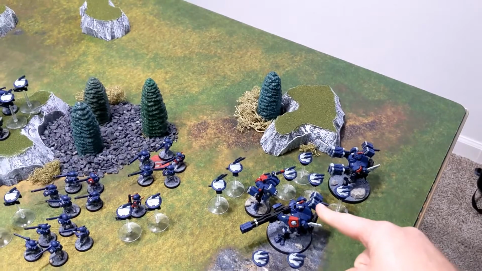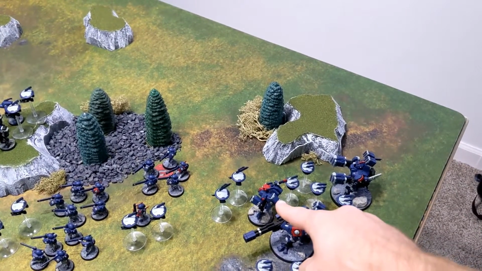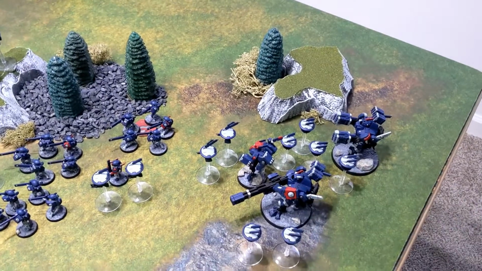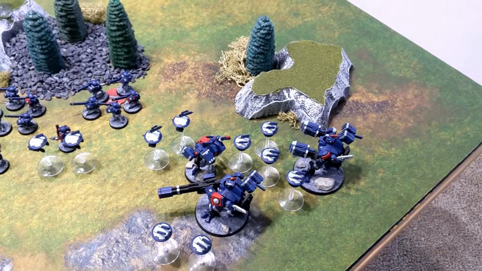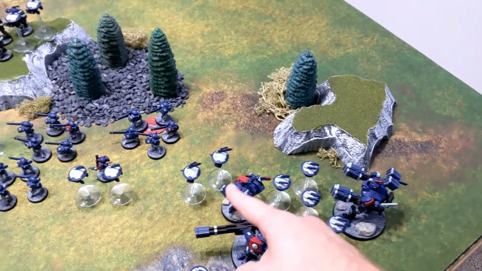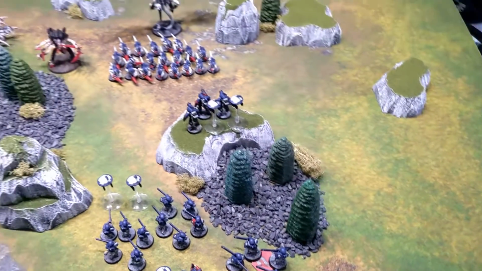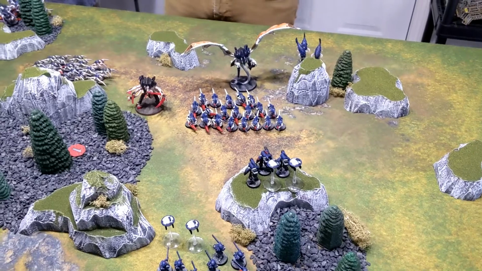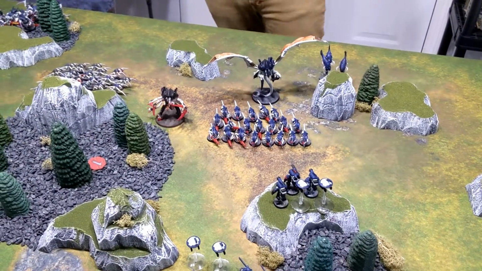Back here though, nothing here moved, and we're declaring Kuyan with Brave Stand. So anybody within 6 inches who hasn't moved gets to reroll all failed hits. So that will be both broadsides, the commander himself, and then these 2 marker drones will also get to reroll. But the idea here is we're going to fire down and hopefully slow this wall of death down.